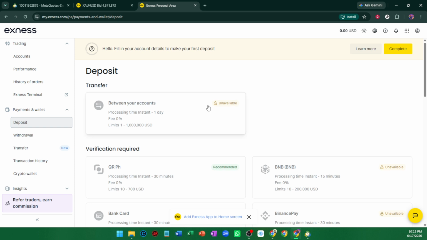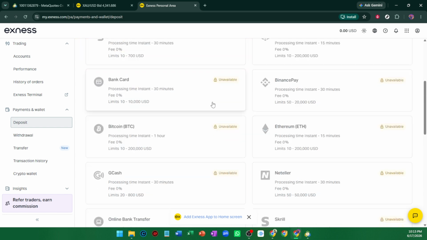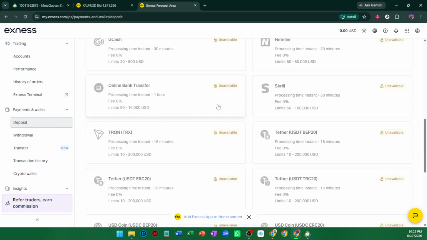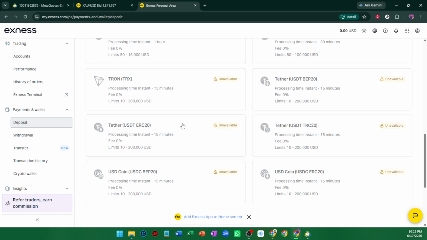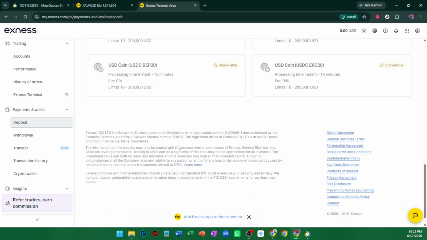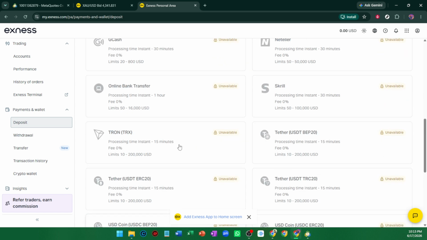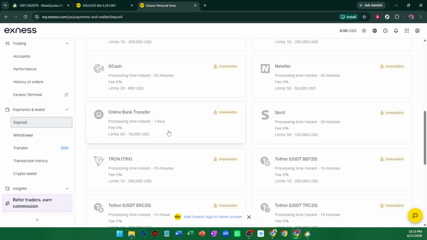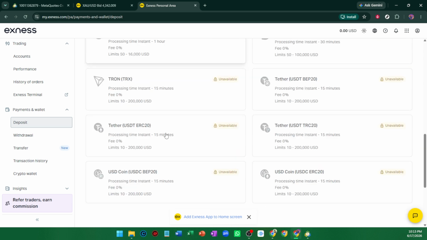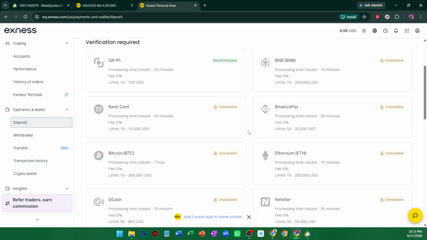If you have more than one trading account with the same broker, the next step is to choose your live MetaTrader 5 account as the destination for the deposit. This matters because some users may have demo accounts, multiple live accounts, or separate wallet balances. You want to be sure the funds are going into the correct live MT5 account so you can start trading without confusion or delays. After that, select your preferred deposit method.